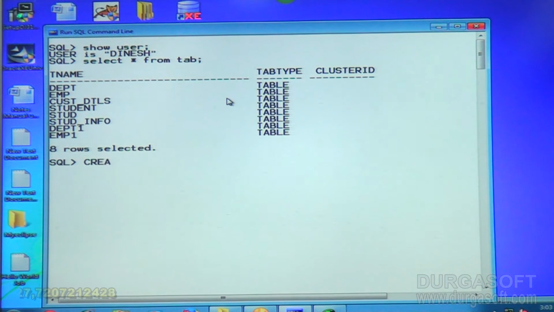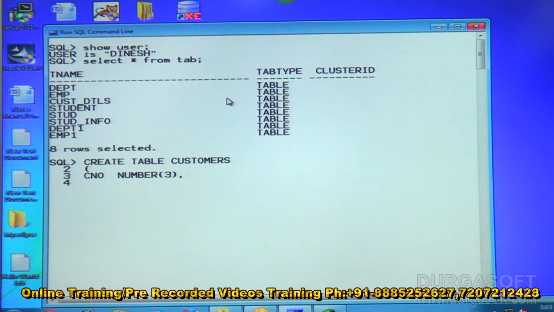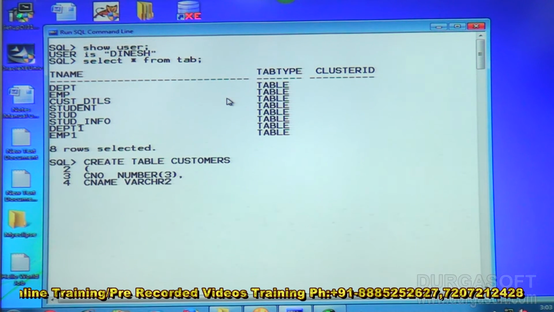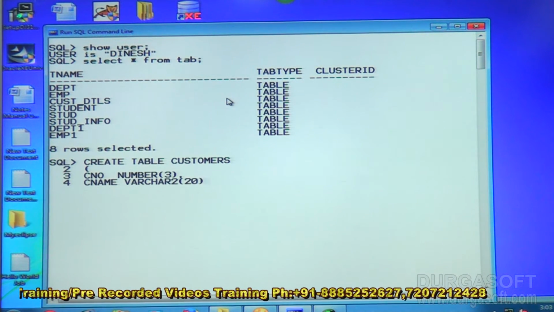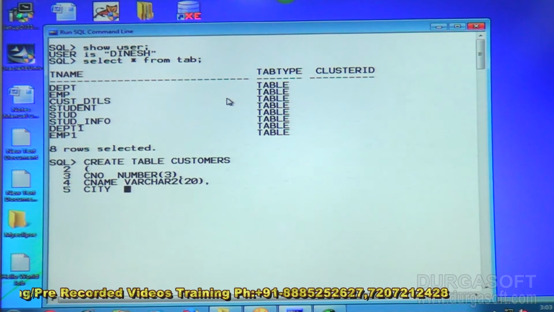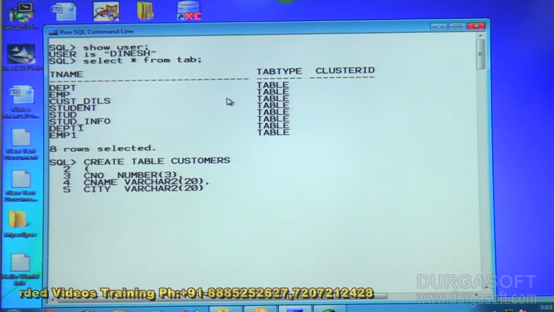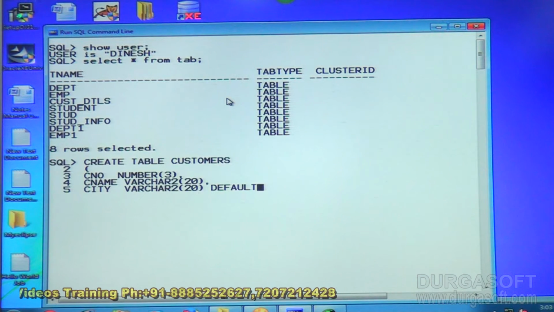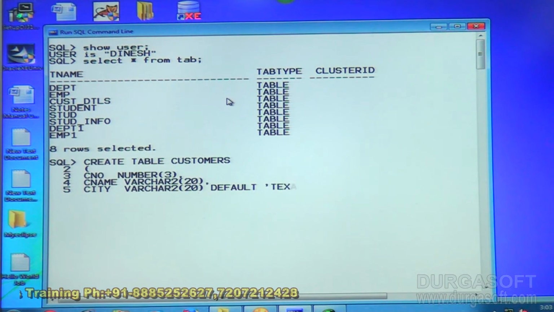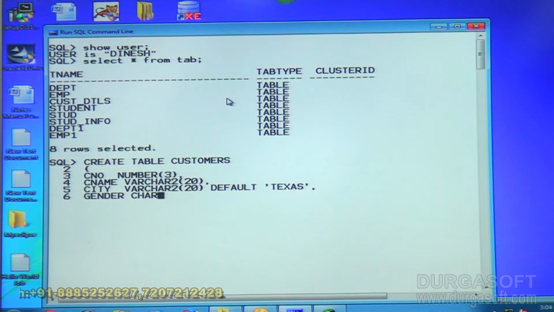We know that: create table customers, customer number, let us say it's a number of 3, and customer name, it's varchar2 of 20, comma, customer city, this is also varchar2 of 20, but I am defining the city column with the default clause, default single quotes Texas, comma, and gender is just char, and here close the bracket, enter.